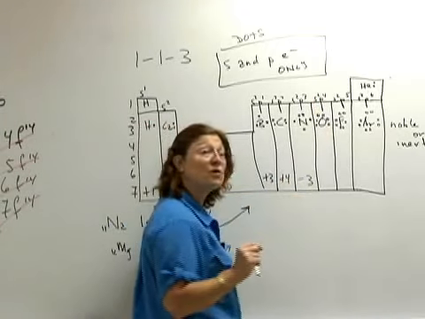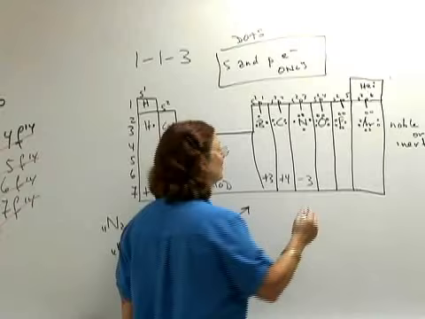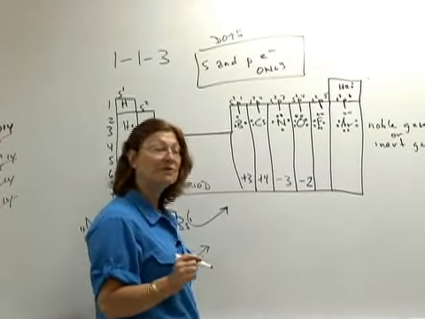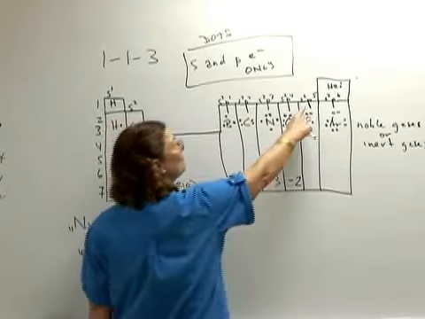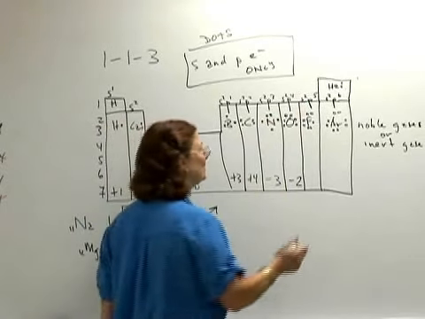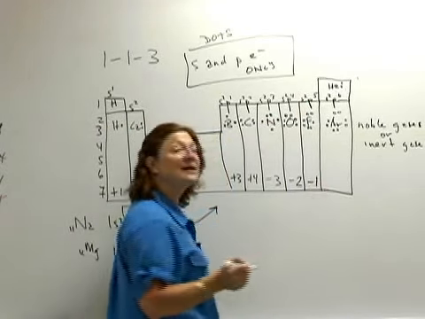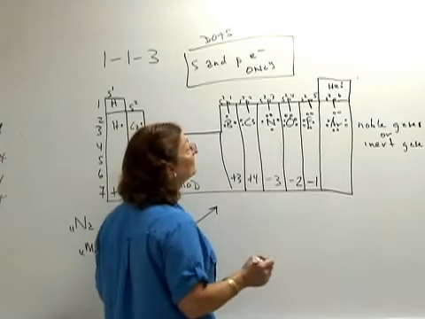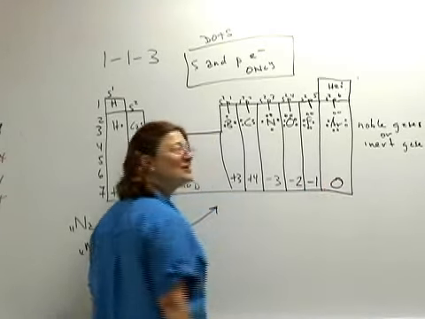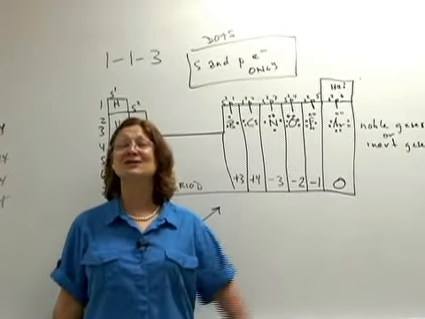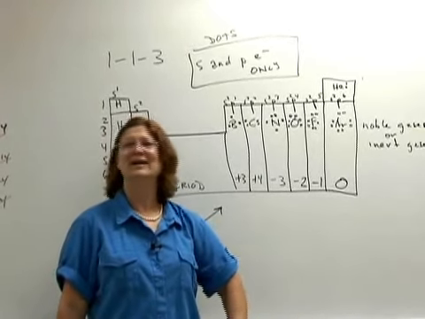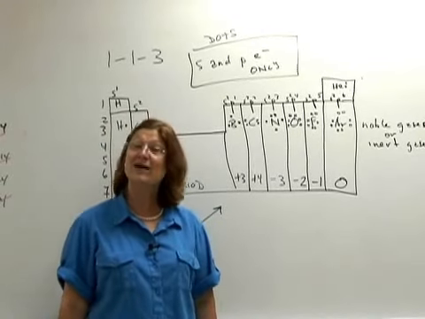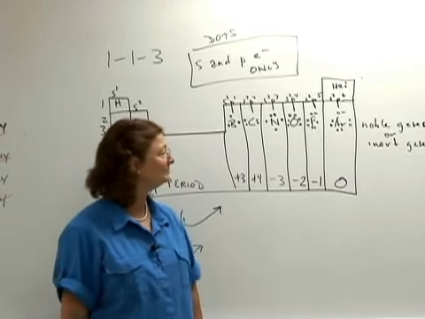Oxygen is s2p4. It wants to be s2p6, and therefore it will have a -2 oxidation number. S2p5 is only 1 away, so indeed it will want to gain 1 electron and have an oxidation number of -1. And we said the noble gases, they don't want to do anything. They're just happy the way they are, so they just like, leave me alone. I don't want to gain electrons. I don't want to lose electrons. I just stay where I am, and that would be a 0 oxidation number.